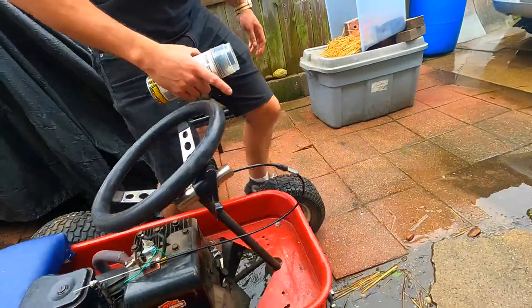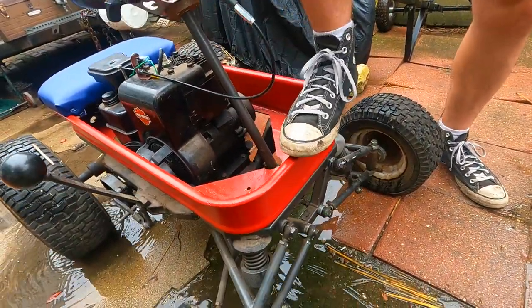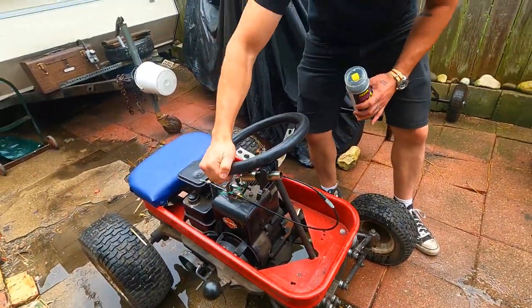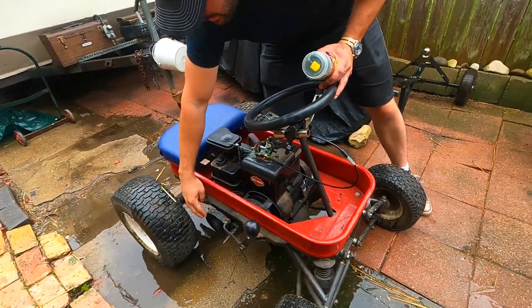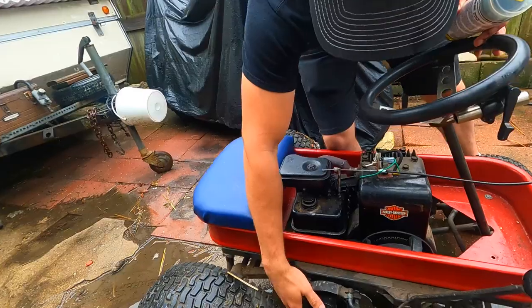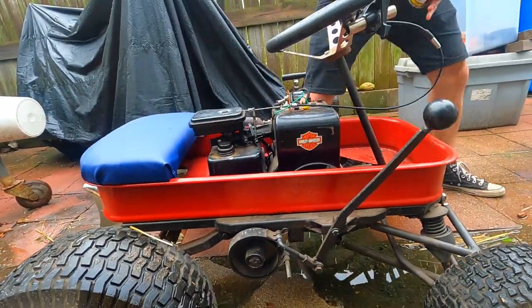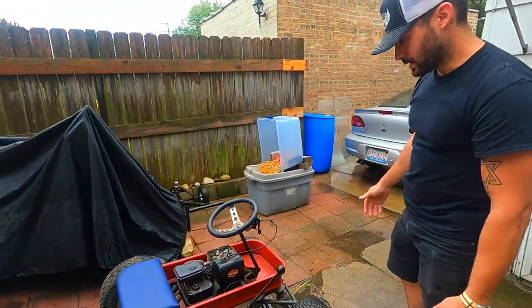And then check this out, the front wheels. Full suspension. This thing's nuts. The throttle's up here on the wheel. You drive it like a go-kart. This is the brake, which is like a band brake over here. So that pulls that. This is a pretty ingenious design. Honestly, this is a crazy design.